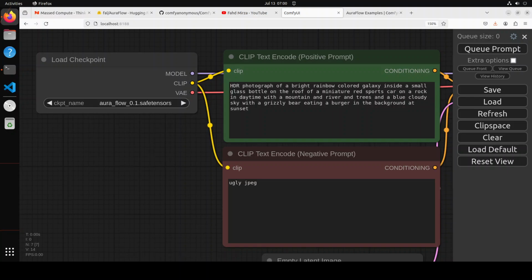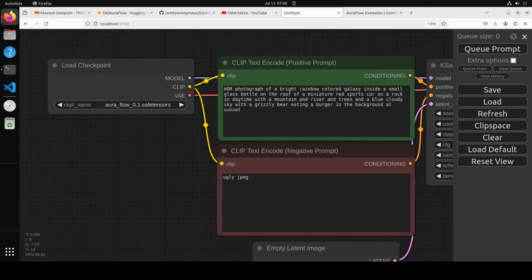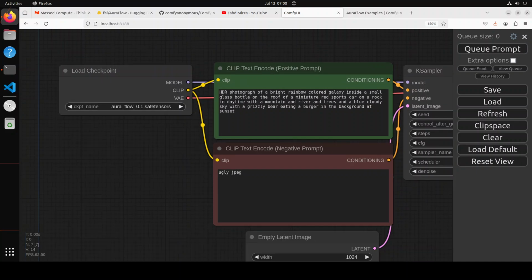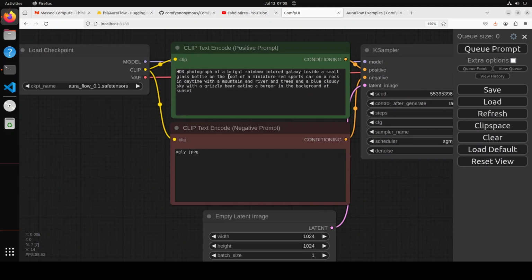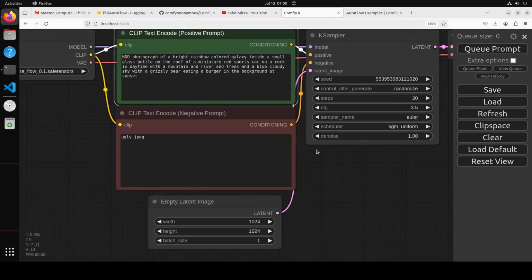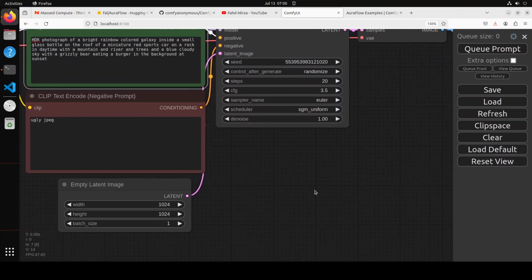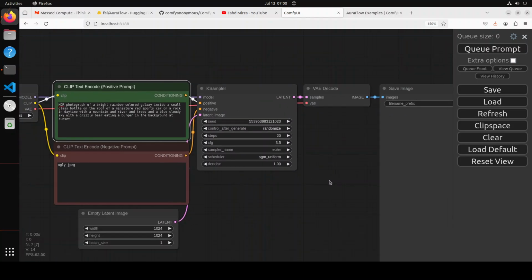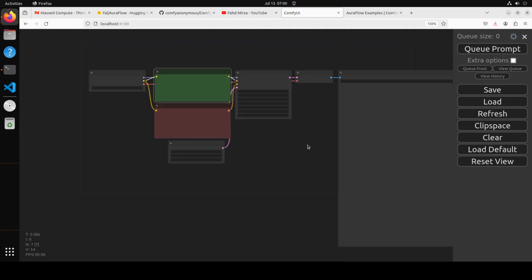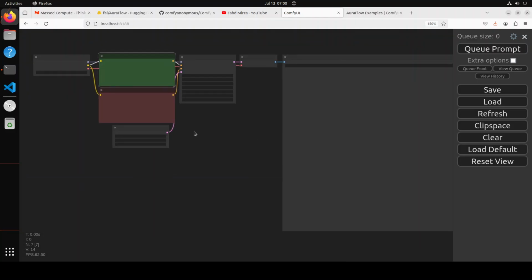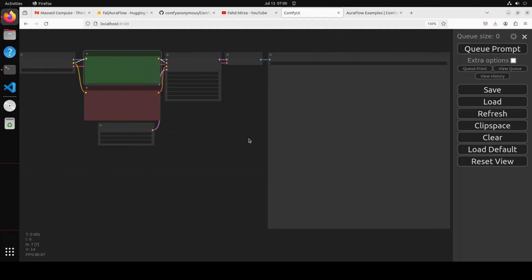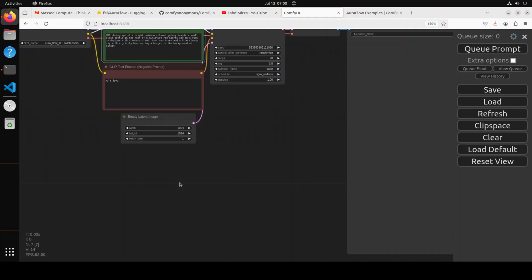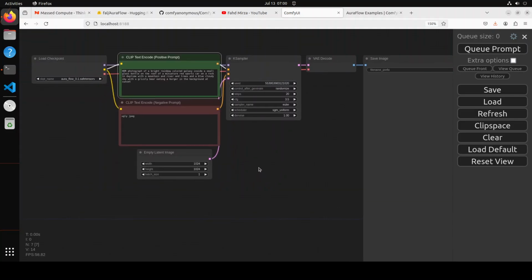It has loaded everything, the whole flow. On the left hand side you see it has selected our AuraFlow 0 safetensors, and then it has done some of the conditioning, and then this is our CLIP where you can see the prompt is here. You can of course change it if you like. Then you will see that this is a KSampler, and then our VAE decoder, and then we have our resultant image on the very right when we start it. So it really looks cool, and they have really made it easier with the help of this.